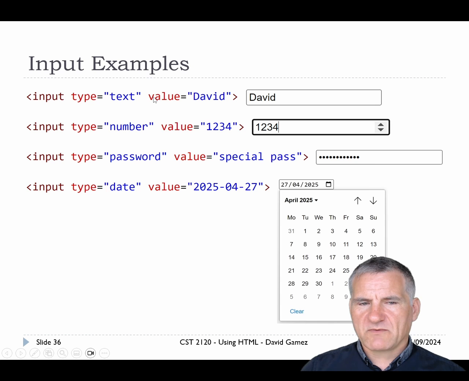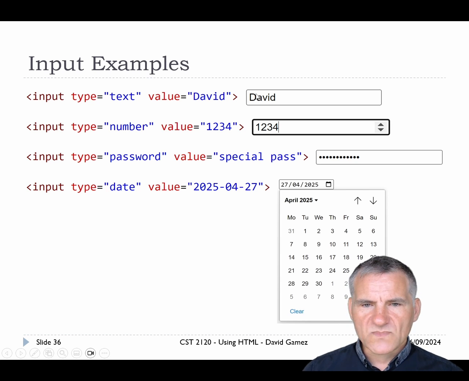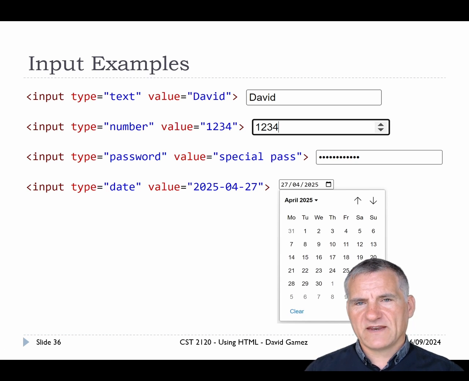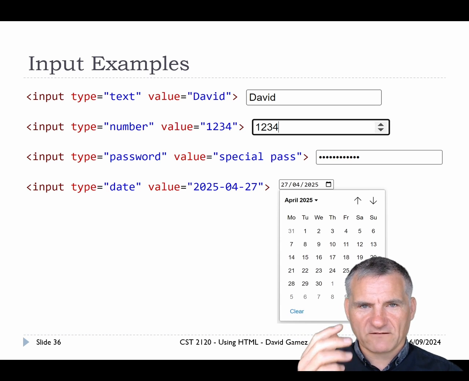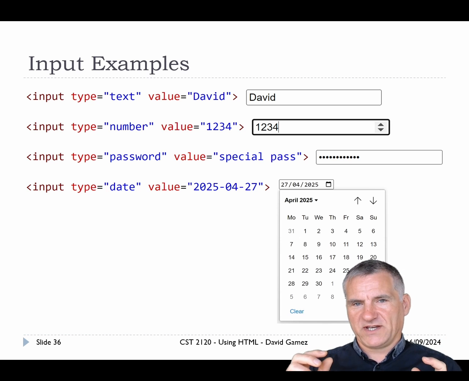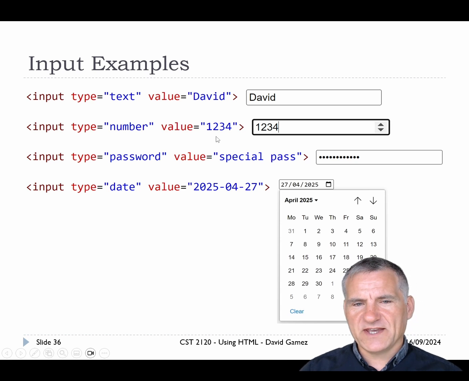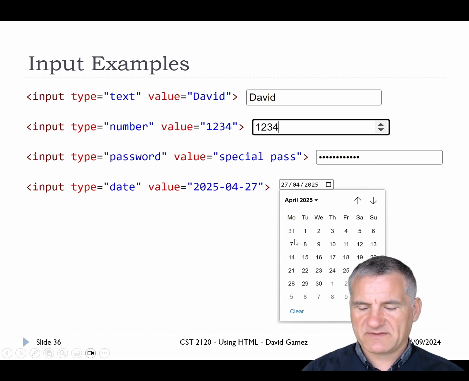With inputs, when you're using JavaScript, you're going to try and access the value of the input. And you can also specify a default value. So here you've got value equals David. If you do that, then the input is pre-filled with the value David. When you're testing your website, you'll find it very useful to use default values for your inputs, because then you don't have to endlessly type in a really complicated password to see if the password checking is working, for example. At a certain stage of development, using default values will save you a lot of time.